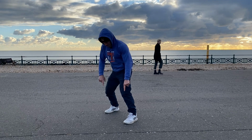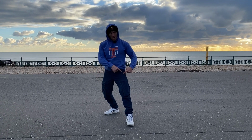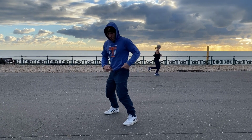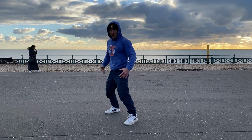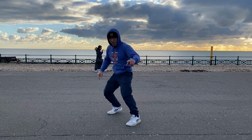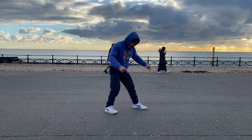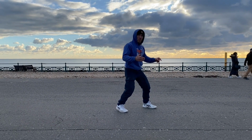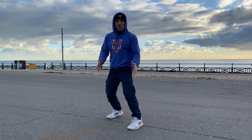As I was saying, my feet are 45 degrees, so I don't want this. I need this closed up a little bit, pivoted in. That rotates my hip and makes me a thinner target. Here, 50-50, you can see in my back foot, I'm on my toes. I'm not heel heavy, I'm front foot heavy. Dance.